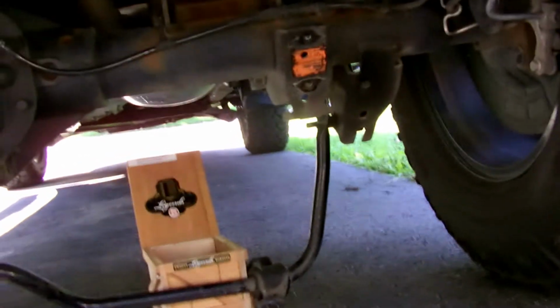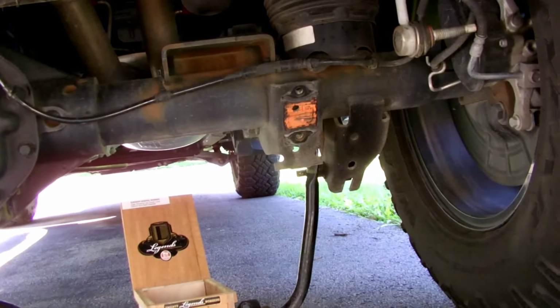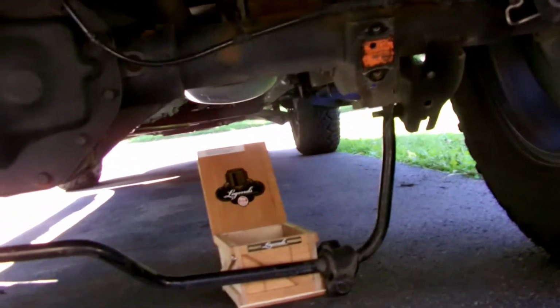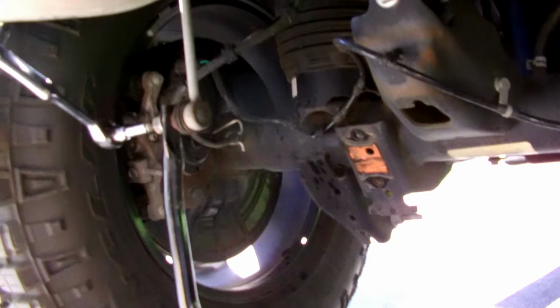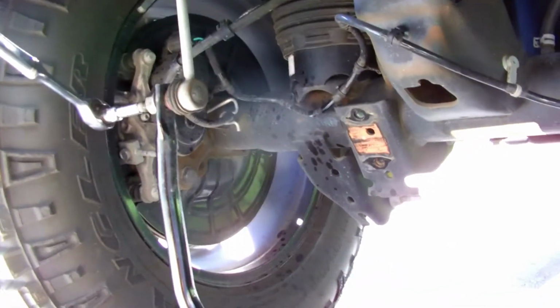Guys, another day on upgrades and mods to the Ram Rebel. Today I'm putting on that Hellwig sway bar. So all I've got is just one last bolt to take off.